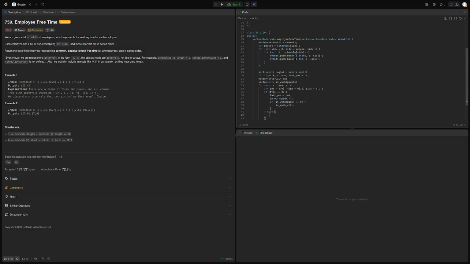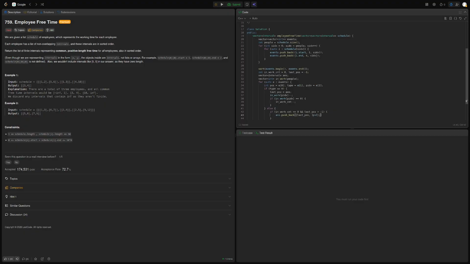Else if we have type 1, then if in work count is 0, so there is no one at work yet, then answer push back last pos and current pos, over minus 1 so that we don't trigger, because nobody is at work when we process the opening of the first interval.